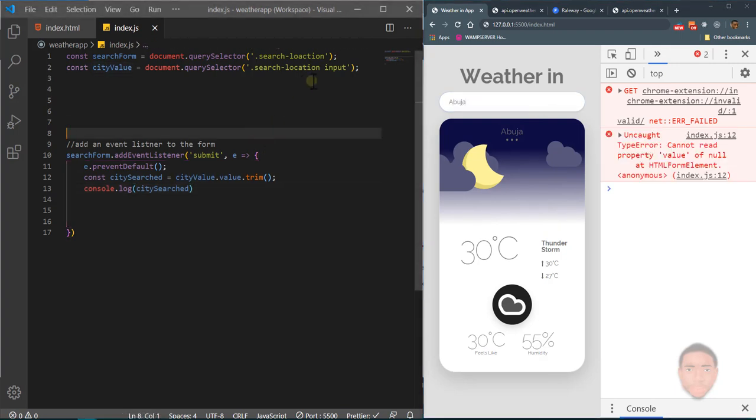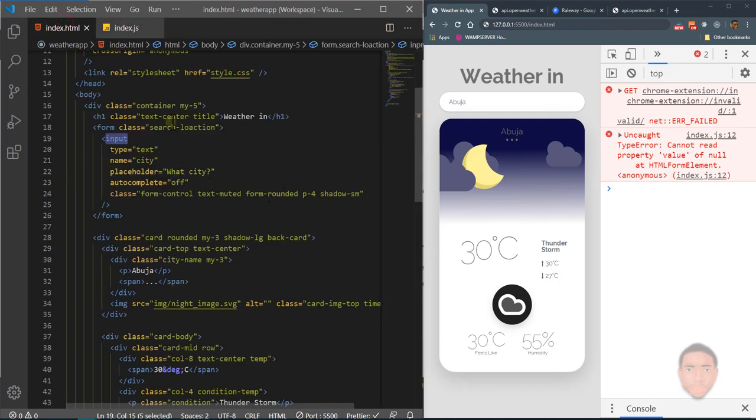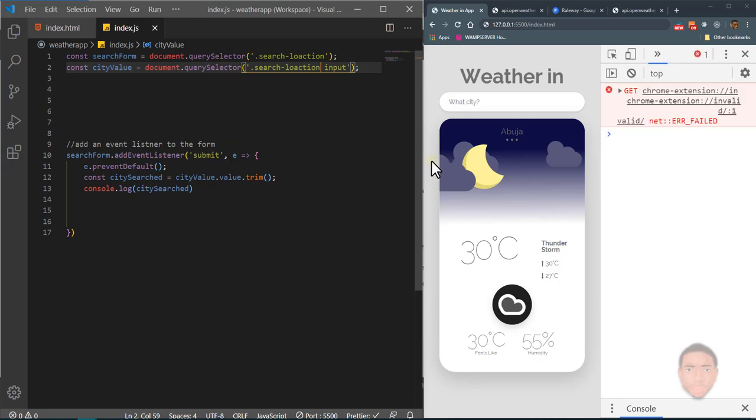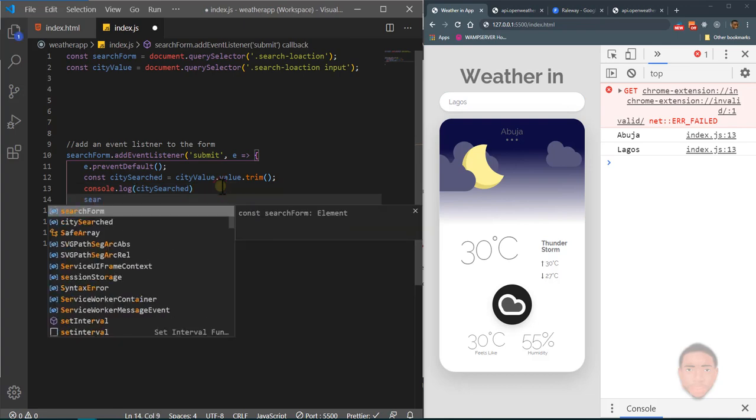So we seem to be getting an error. So let me just cross check my. Okay, I misspelled this, so I probably have to misspell it everywhere. Okay, so just type Abuja. Okay, we can see that. Type Lagos. Okay, good. So we are getting the value, and of course I would like to reset the form.